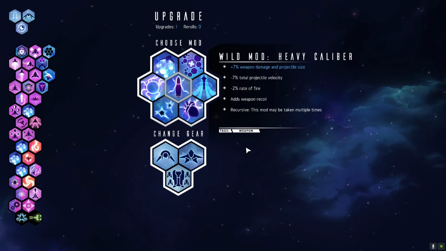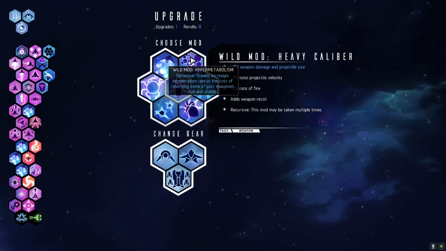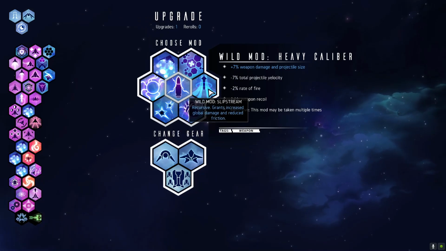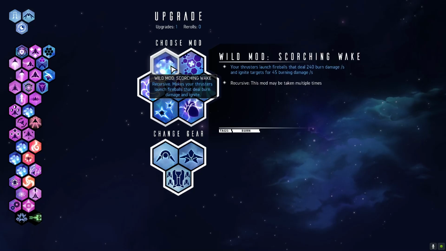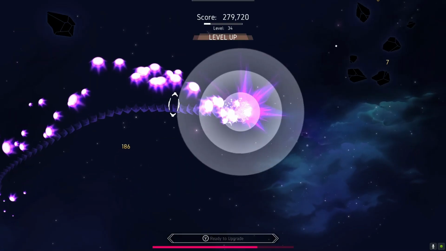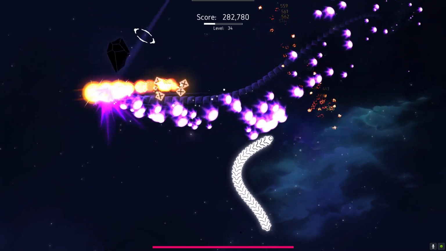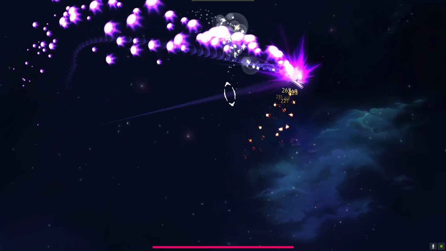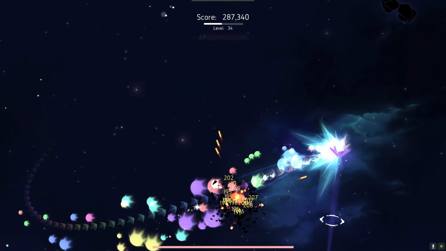Another Scorching Wake. Slipstream, I think, would be the other choice here. Maybe one hypermetabolism, just the one. I think I'll go with Scorching Wake. Just focus on that as our damage dealer. Enjoy the boost.